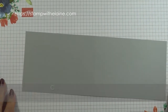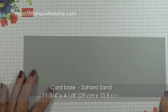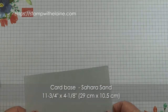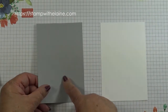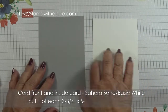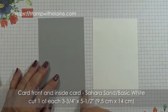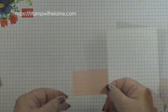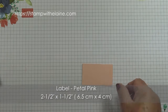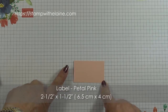So the card base measures 11 3/4 inches by 4 1/8. In metric that's 29 centimeters by 10.5, and you fold it in half. The card front is in Smoky Slate, and for the inside of the card is basic white. Both these have been cut at 3 3/4 inches by 5 1/2. In metric that's 9.5 by 14 centimeters. For the label, this measures 2 1/2 by 1 1/2. In metric I've rounded it off, so it's 6.5 by 4 centimeters.